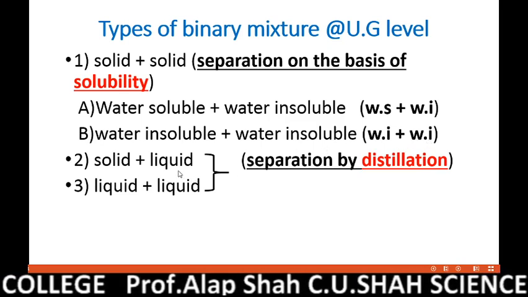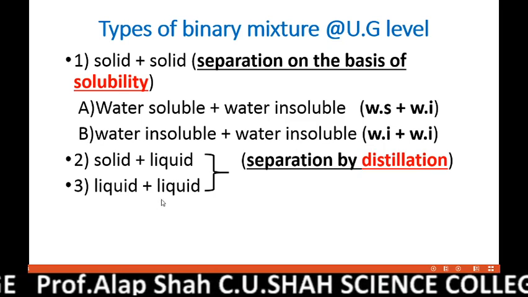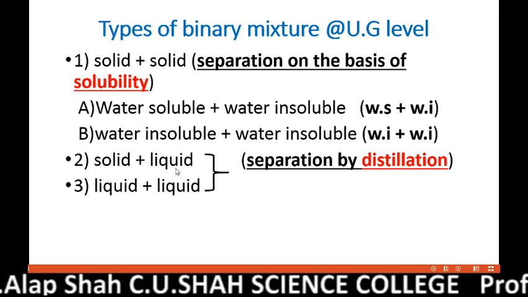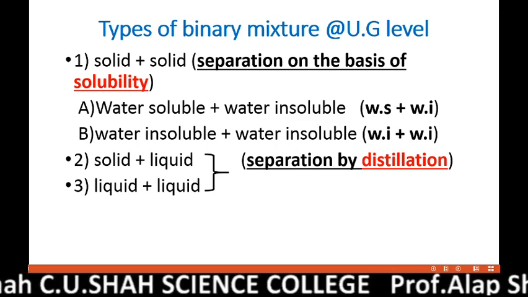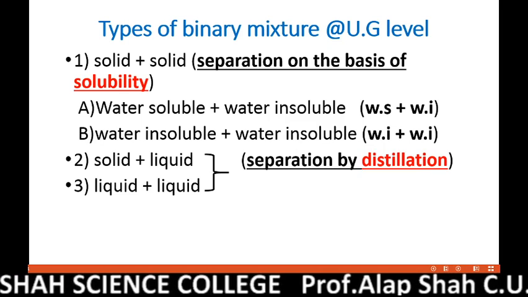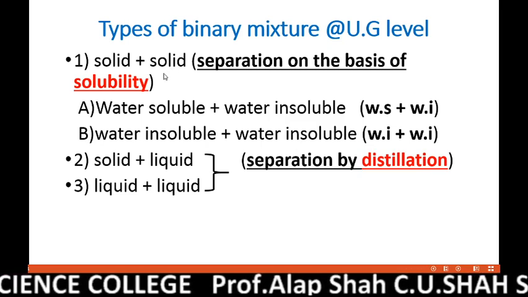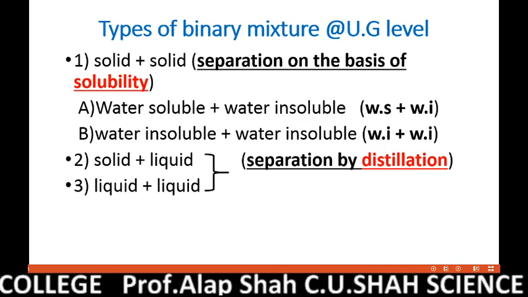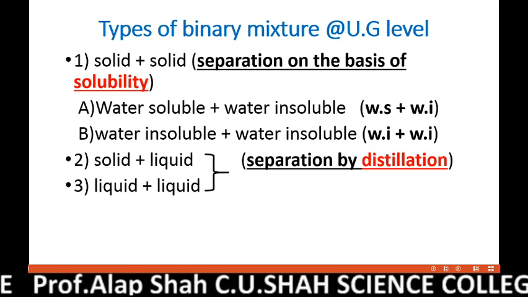Second type is solid-liquid mixture. One compound is solid and another is in the liquid phase. And third is both compounds are in the liquid phase. So second and third type, their separation is carried out by a different method. It is done by the distillation process. So we will discuss it in a separate video. But in my next video, first we will start discussion of the solid-solid type. Now before we move to the next video, there are a few very important concepts which I want to discuss with you, and you should thoroughly understand those concepts. Then separation of binary mixture would be very easy for you.